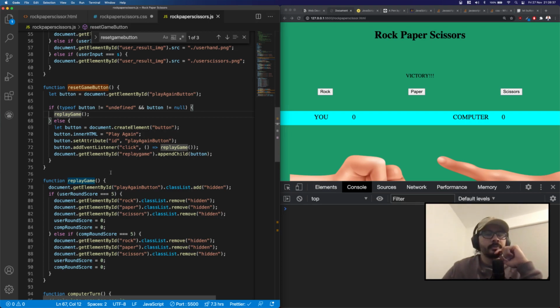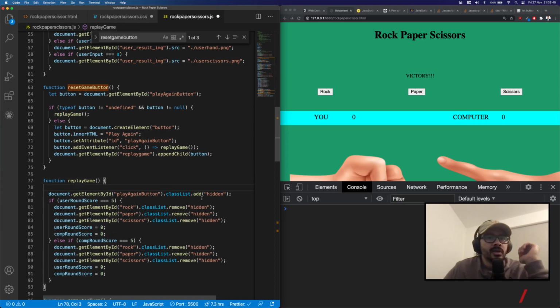Maybe we need one more if statement here. We're going to run this function, and within this function we're going to do a check to see, is it hidden right now? If it's hidden, then show it. And that way it's going to keep going in a loop. I don't know if that makes sense.